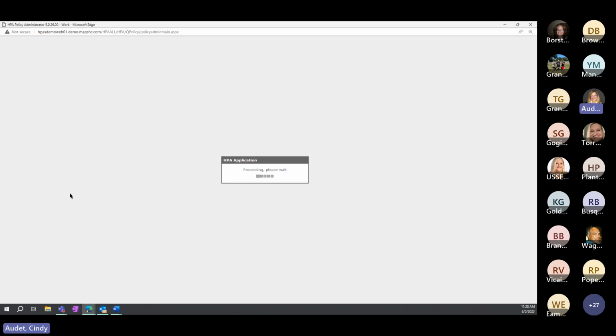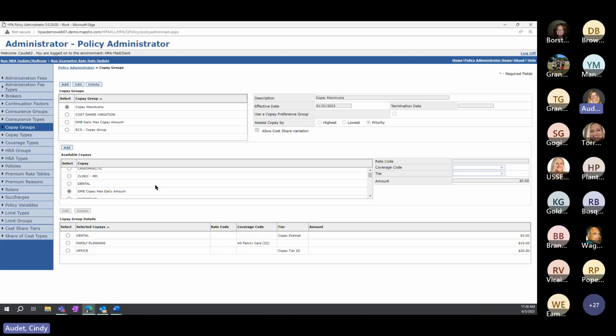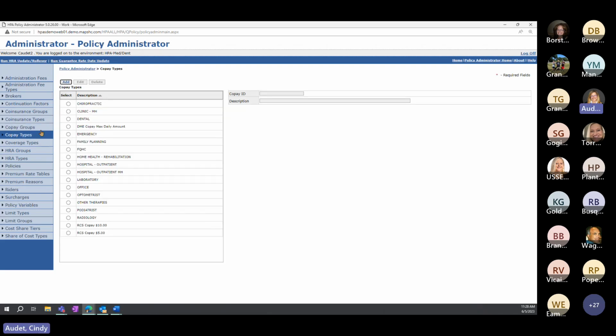But if we wanted to choose any of the items for available copays and select the groups below, we'd be able to see if it's copay exempt, family planning copay, and a basic office copay tier level 3. We have copay types. Again, this is where the configuration is done, so we can name these anything that pertains to Maine, so it could be state-specific copay types.